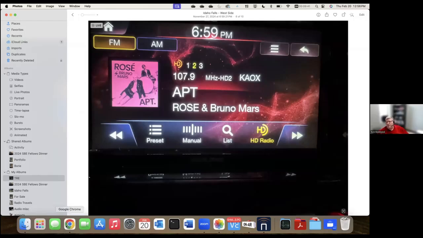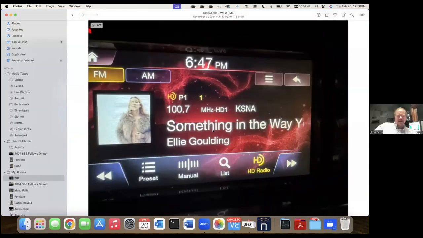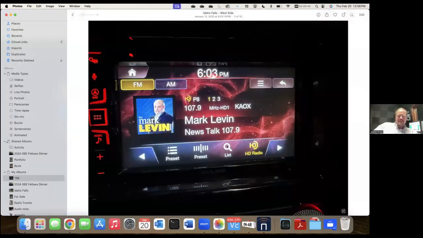So was that one of the earlier ones you had? Was that from your talk station, Shane? It looked like the Mark Levin program. Yeah, the Mark Levin program here. That was on the News Talk station. Oh, that looks really good. Yeah, it does. It looks really sharp when you've got an image associated with the program that's on that day part. And I can't wait to start implementing some advertiser-oriented visual messaging as well. And I think they'll really be impressed by that once they start seeing it.